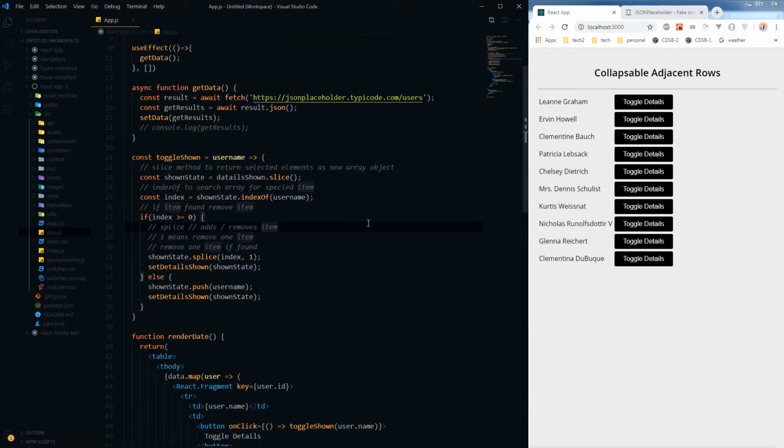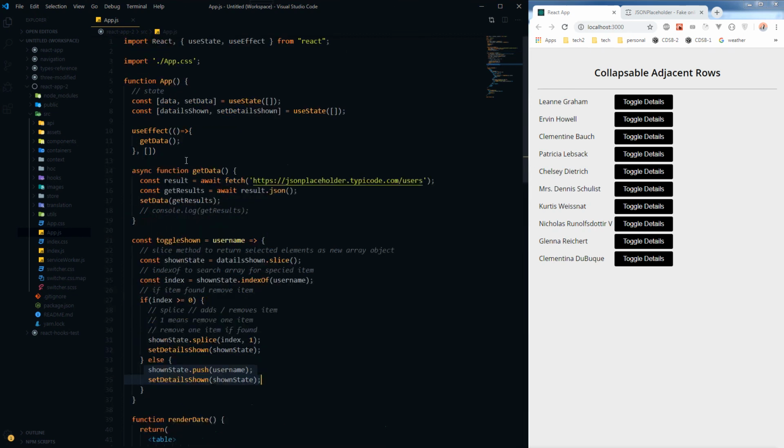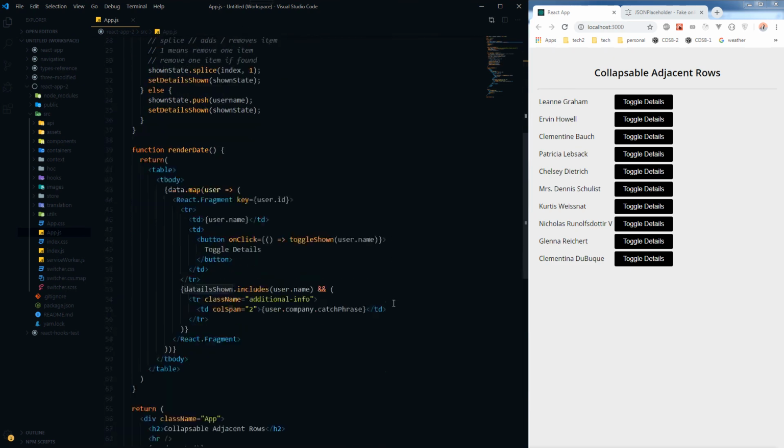So we are using slice, splice and indexOf methods. First we are getting the array, then we are checking if the array has got this name on click, then we are removing it, and if not, then we are pushing that inside the array, and when it's inside the array, then we check that if detailsShown dot includes that name, then show this. Simple.